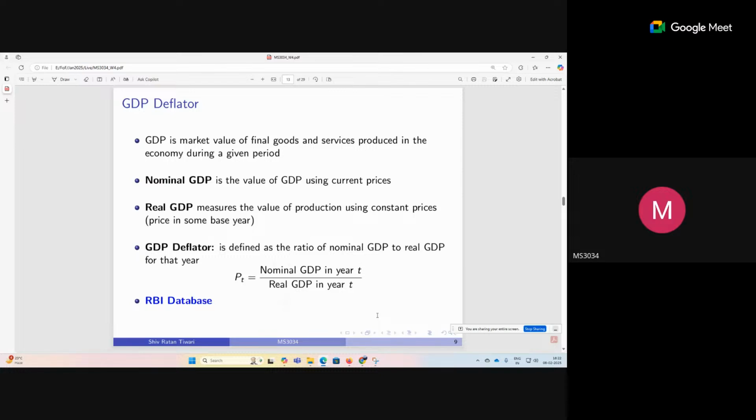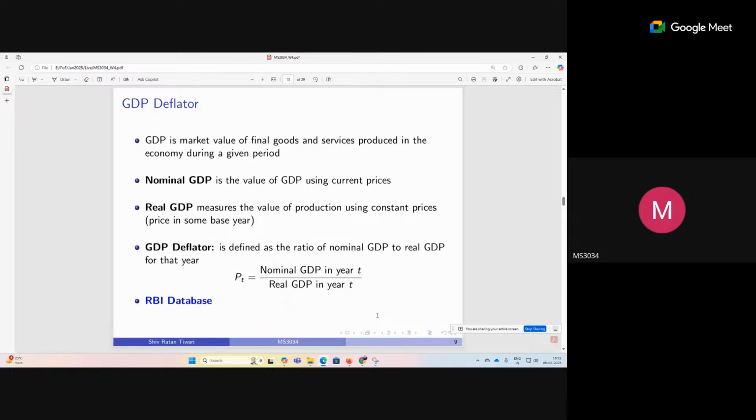One is on current prices. For example, take a simple economy which produces only two types of goods. We simply take whatever the price is today and whatever quantity is produced today, multiply and sum, and whatever the final sum is, that is my nominal GDP. Another concept is real GDP. What real GDP does is it only measures the change in production, so it is based on constant prices.